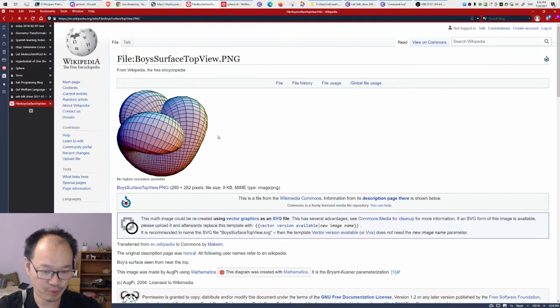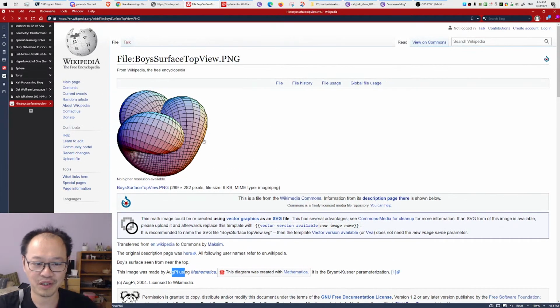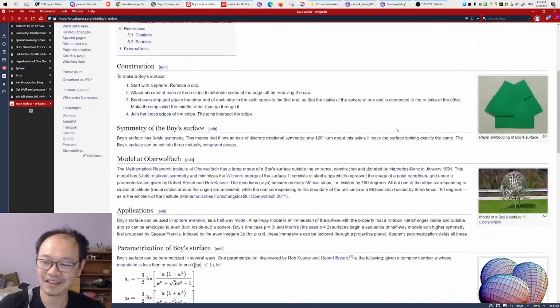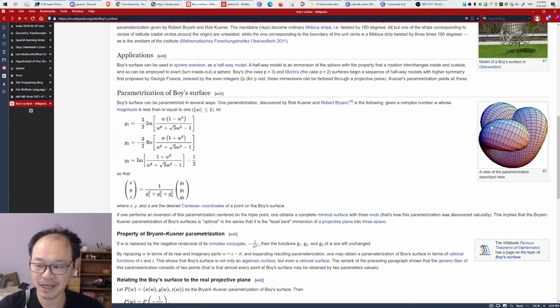I would presume this surface is from my website, from my professor. That's the nature of Wikipedia: they grab things on the web. They don't have to copy my image, all they have to do is copy the formula, plot it using the Wolfram language, and put it here. Then it's part of Wikipedia.